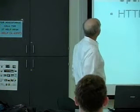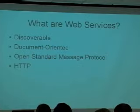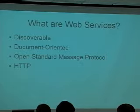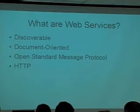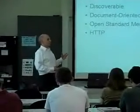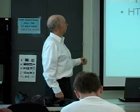So, the next slide: okay, what are web services? Web services are a way of implementing distributed computing over HTTP. HTTP is Hypertext Transfer Protocol. That used to be considered just HTML, but with the advent of XML, it's now really used as a general transport protocol for not just pictures and text, but semantically meaningful data. The reason that's true is that XML introduces semantics into a document, so this is a document-oriented idea.